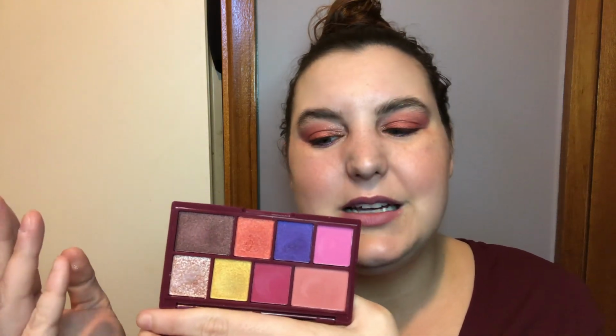But I did enjoy this palette. It is a good palette. Even though I've used it as a standalone palette, I don't know if there's enough in here to be a standalone palette if you were, say, going away or something like that, if that makes sense. It's okay to use it as a standalone palette for a once off like today, but if you were going on a holiday, I probably wouldn't recommend taking this one as your only palette. However, if you've got a couple of little ones like this, you could definitely mix and match and get a decent amount of shadows and take up less space.